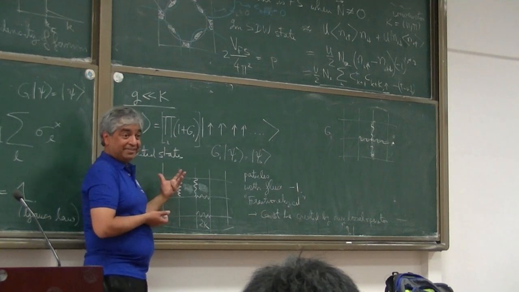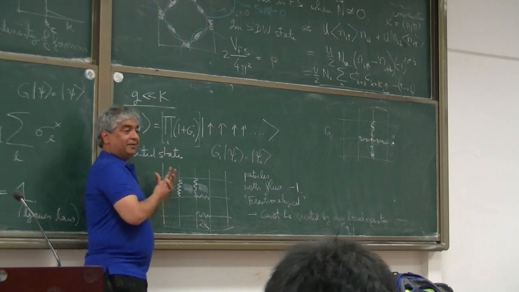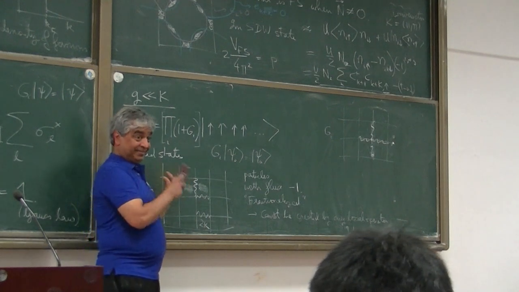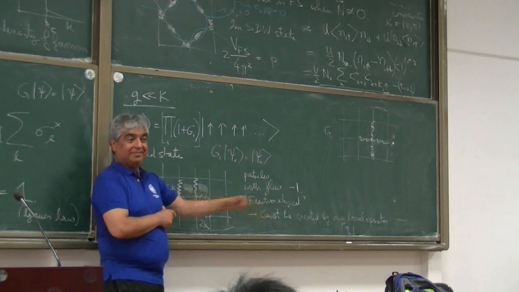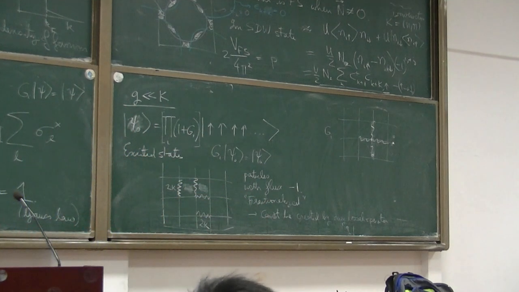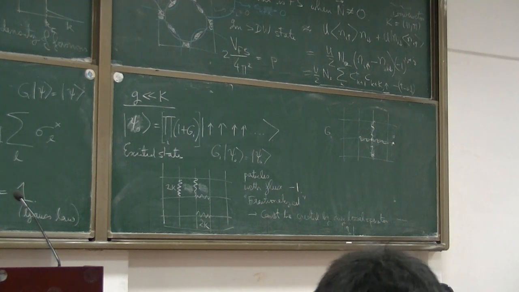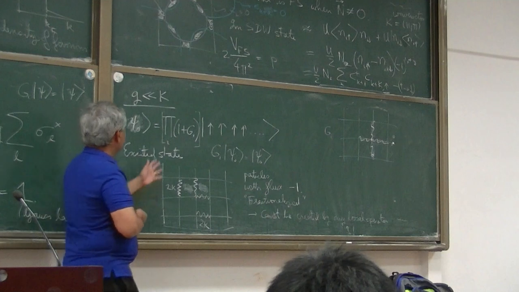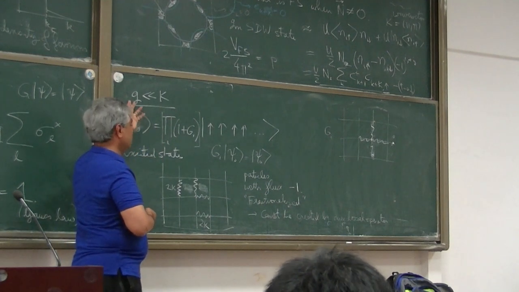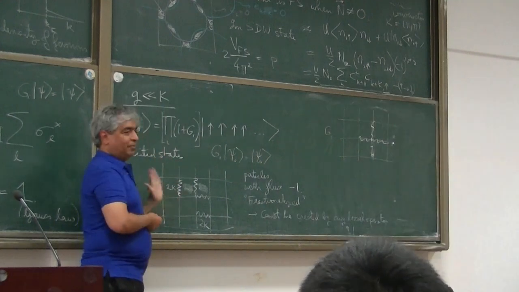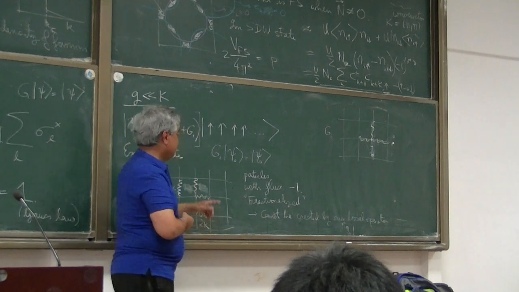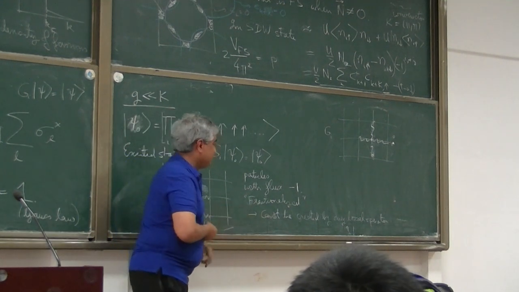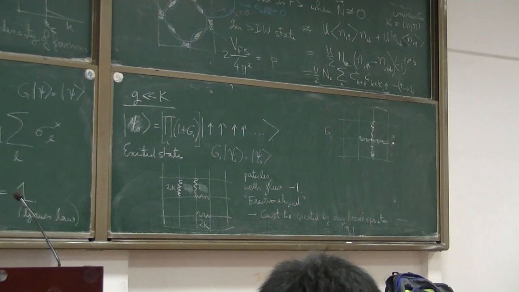And this is sitting here, it's a perfectly good particle. But I can't just get rid of it. No matter what I do, I'll only change the number of particles modulo 2. So it's topologically protected, it's there forever, if it's sufficiently far from some other particle. And that's the defining property of this phase. You can easily check that all these properties are true. To all orders in perturbation theory in G, this property will not disappear. It's a very robust property of fractionalization, or topological protection. The local excitation cannot be created by any local operator. It can only be created in pairs.